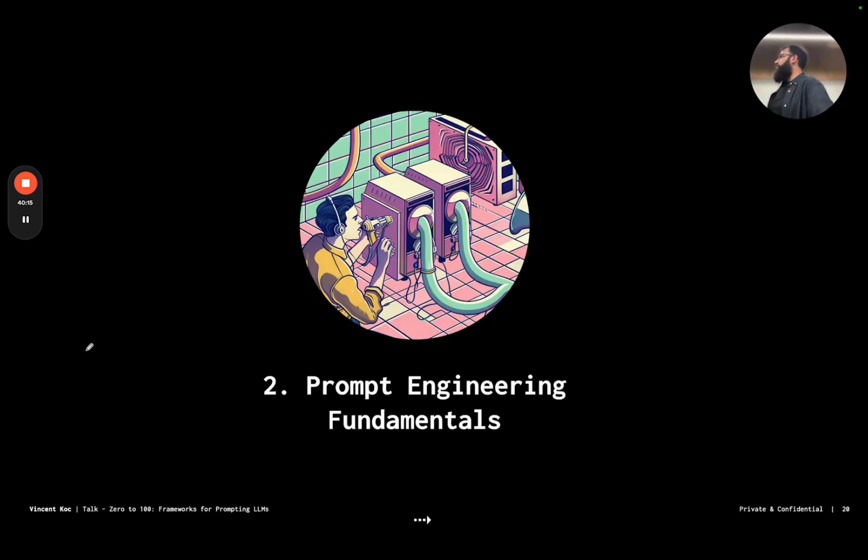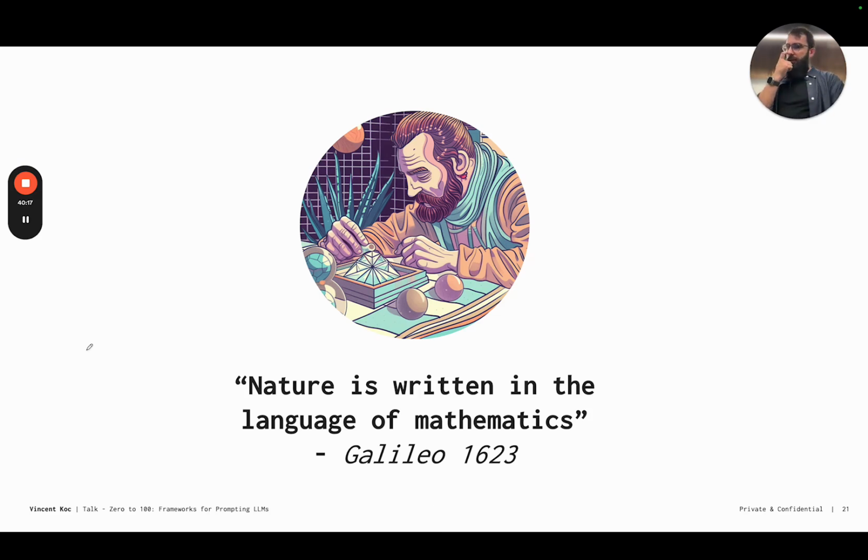Amazing. Prompting. So this is a good quote that I like to say. Nature is written in the language of mathematics. Galileo said this in 1623. There's this concept in, let's just say, modern psychology and other aspects of two schools of thought. One is that language is not directly related to our personality and who we are. And the other school of thought is that language is our personality, and who we are is essentially encoded in the language that we speak.